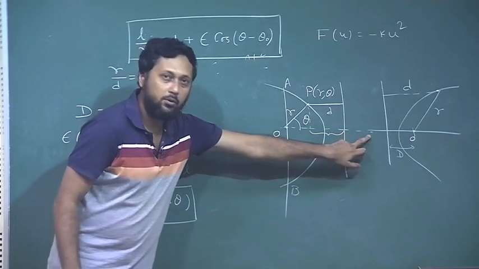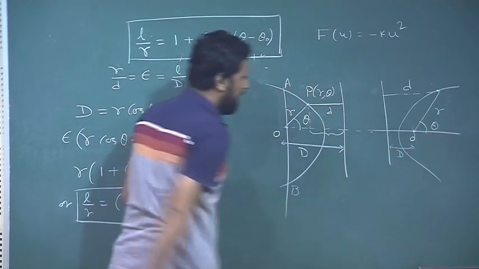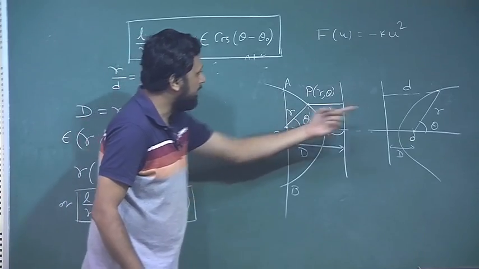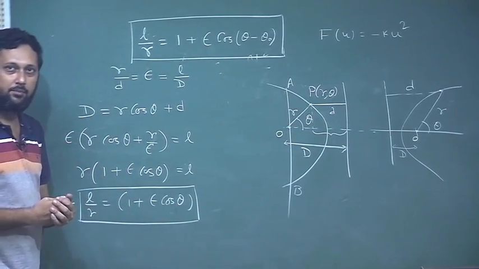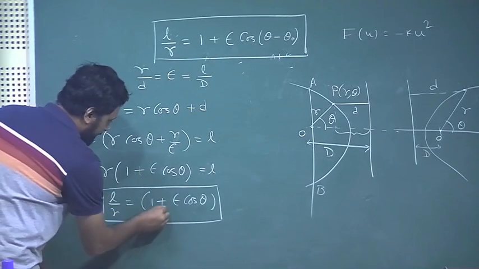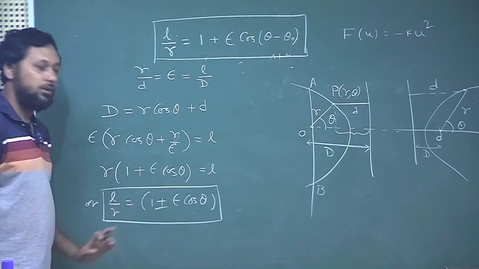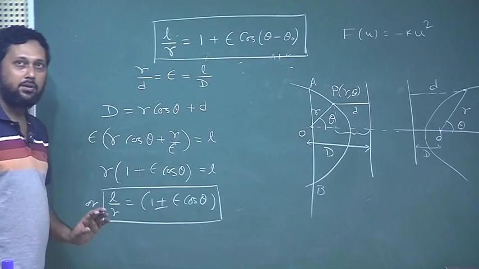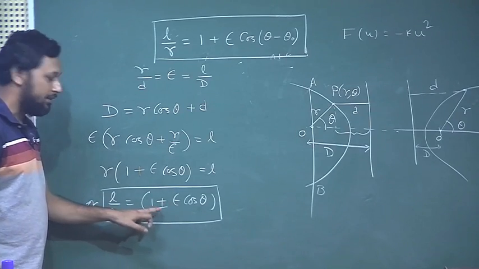If you try this out yourself, okay. In that case this will be your theta. As you can immediately see, between this theta and that theta there is a phase difference of 180 degrees. So, you will immediately see that there is a minus sign coming in. So, L by r equal to 1 minus epsilon cos theta is also a valid equation for a conic section, and we will also be using this equation sometime.